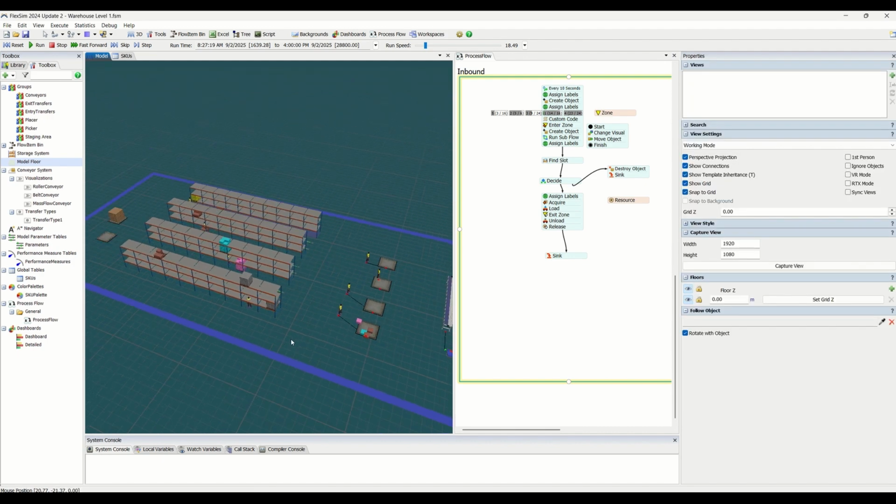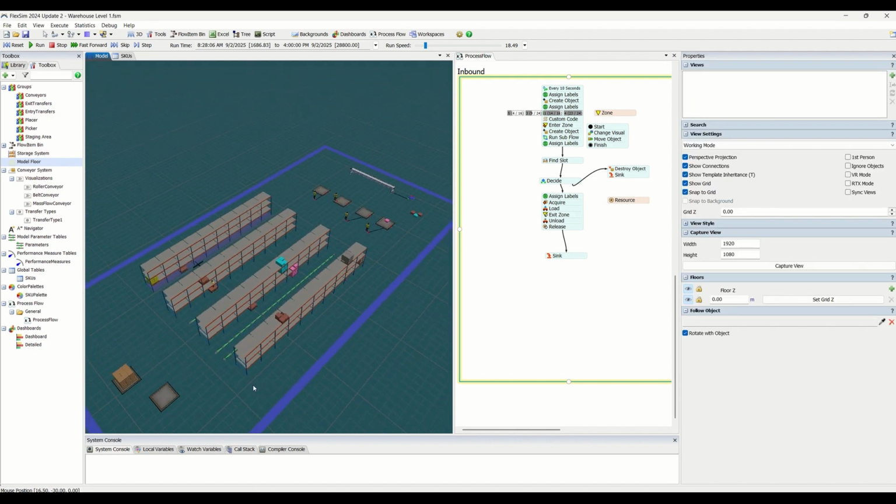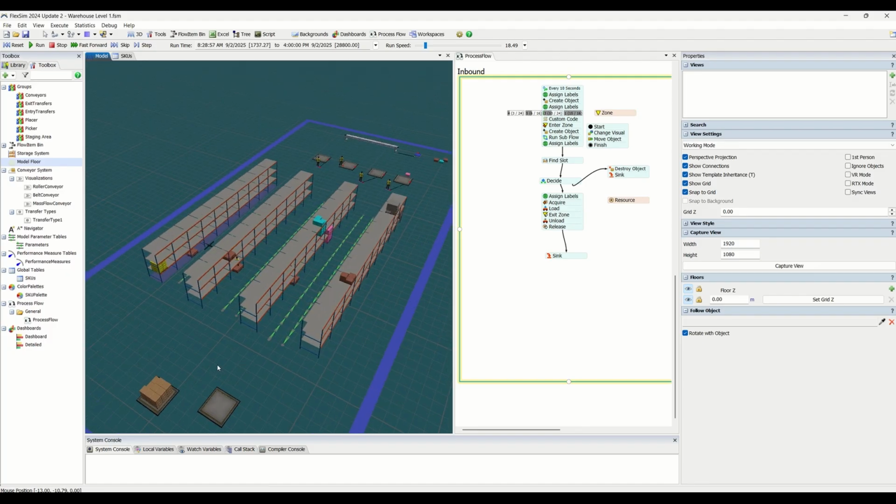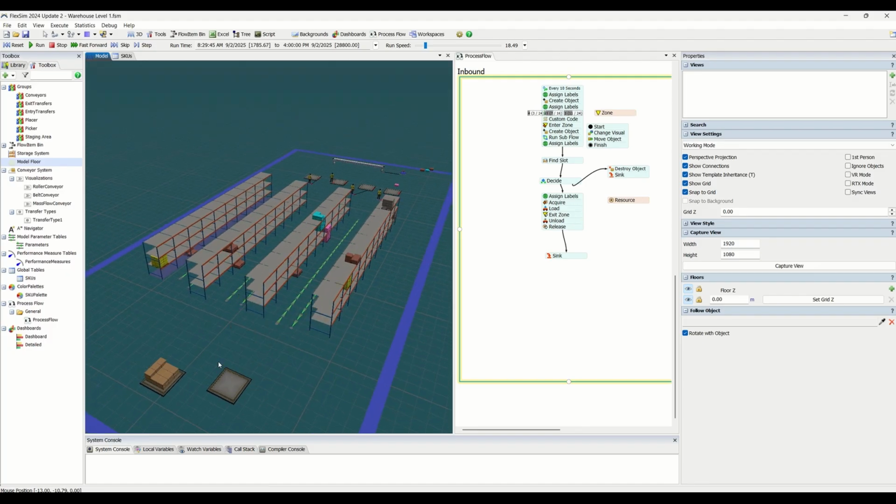So this is the objective, or the logic we need to create for this particular warehouse project, and that is what we are going to learn in today's video: how we can create global tables, assign the labels, find the slots in the rack, then place that part in the perfect slot, then how to find and locate the item in the warehouse, then how to pick up only a single item from that pallet, and how to fulfill your order, then place it onto the pallet and deliver it.